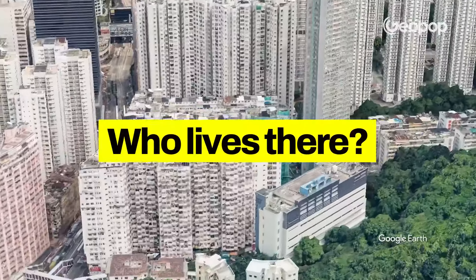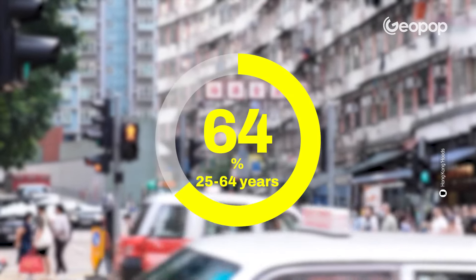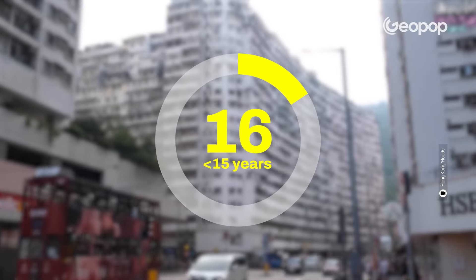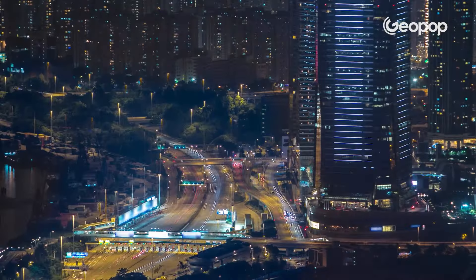But who exactly lives in these homes? According to data from the Hong Kong Transport and Housing Bureau, 64% of residents of these coffin homes are between 25 and 64, and unfortunately 16% are less than 15 years old — meaning thousands of children and young people are still living and growing up in these conditions today, with at least 50,000 minors estimated. We're talking about people with very low incomes, to whom we can add retirees, drug addicts, former prisoners, and people with mental health issues — groups unable to deal with the extremely high cost of living in Hong Kong.